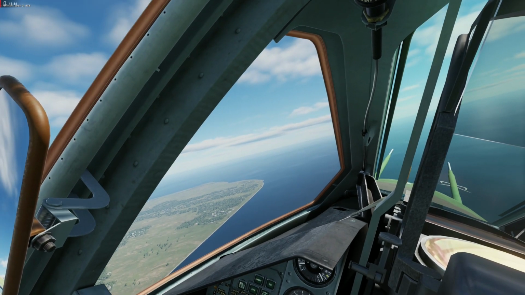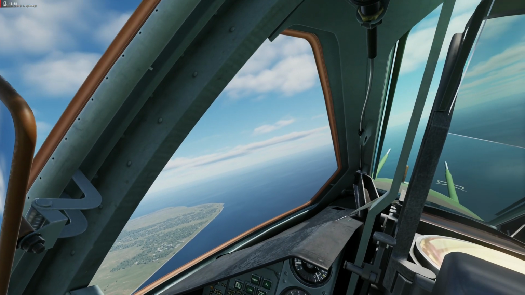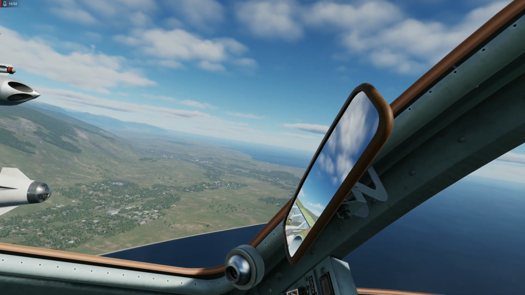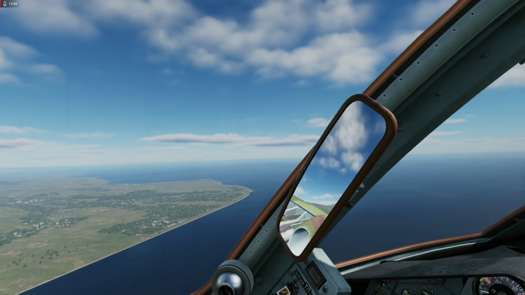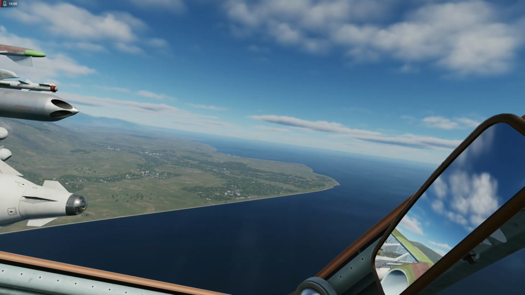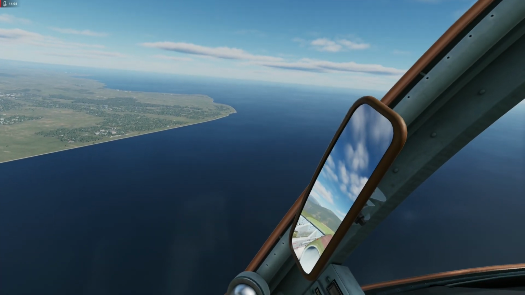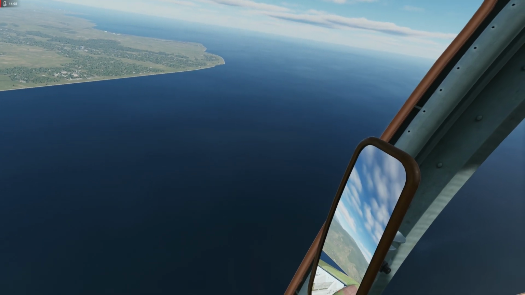What? Bingo fuel? Yeah, he got hit and he was losing fuel fast. But where is the smoke from? There is our FOB.